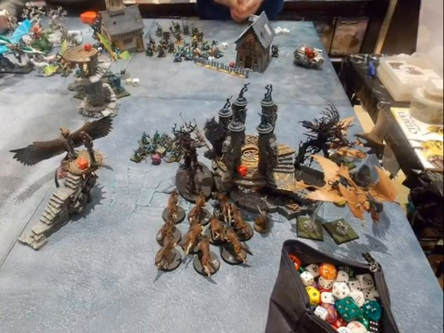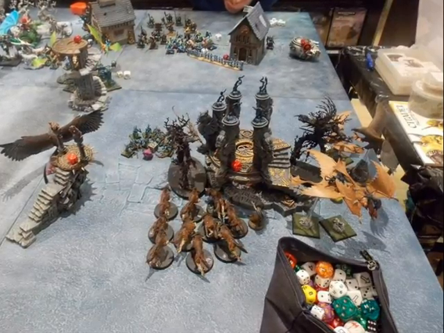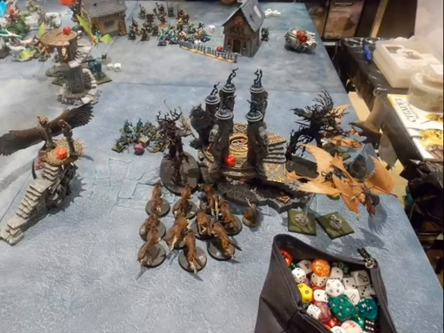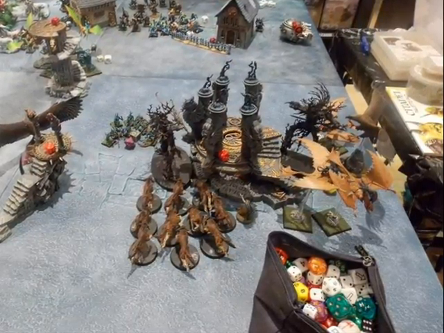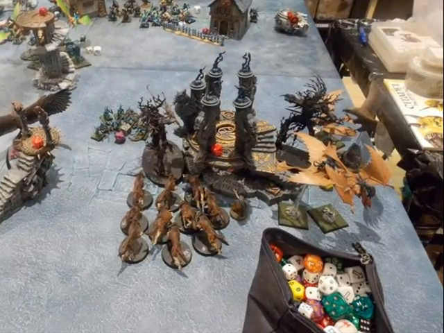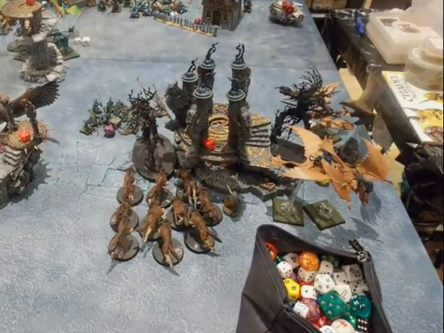Durtu struck back, and I think he killed 3 of the flying guys, so he reduced it to 3. So we really win, but these men have very high leadership. So leadership, I would say, bravery. So no battle shock for them, and we go into our turn 1.